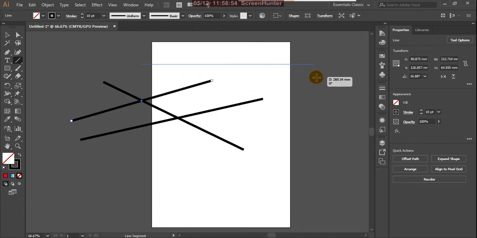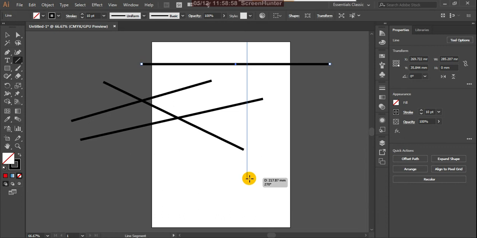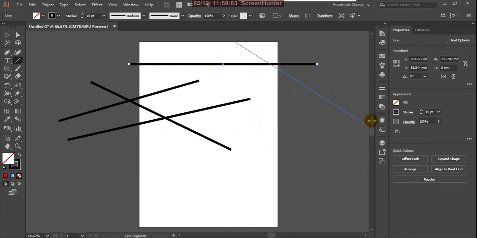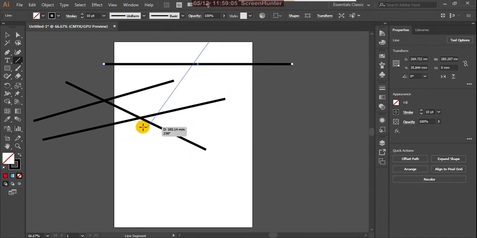With shift you can draw exact horizontal or vertical lines, and with shift it also snaps to 45 degrees, left or right, according to your wrist movements.